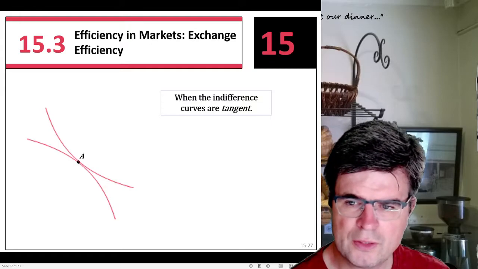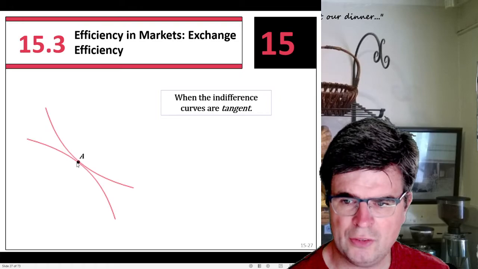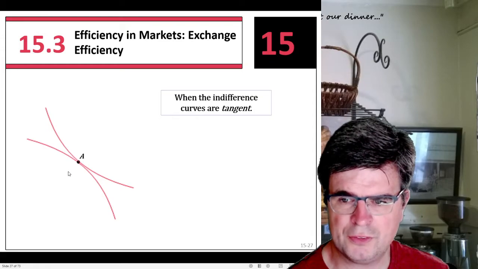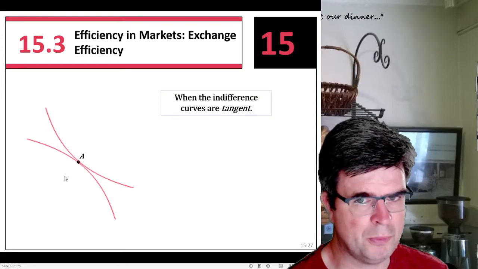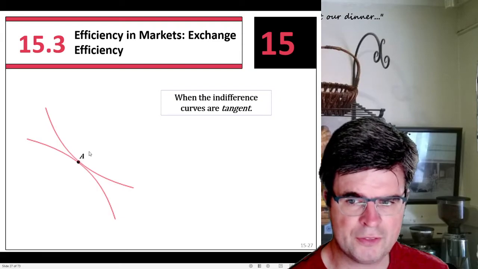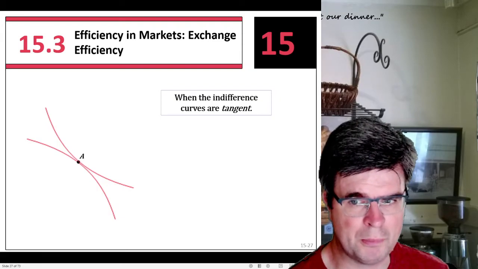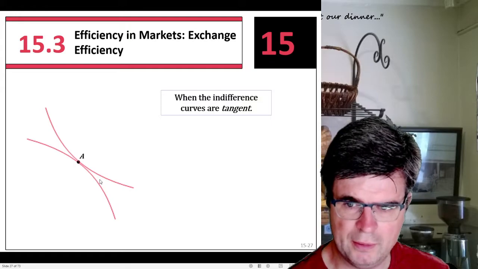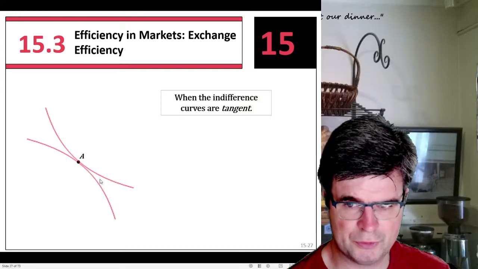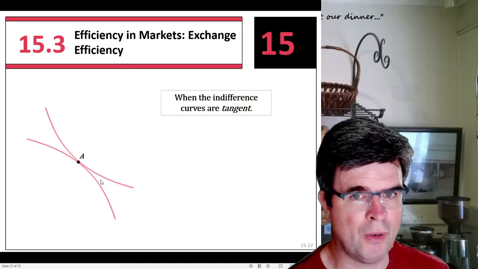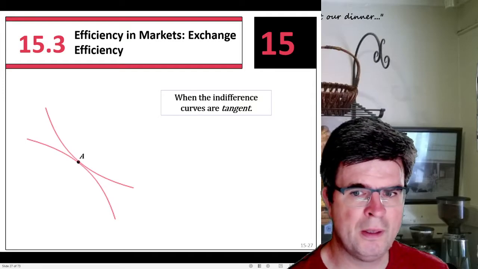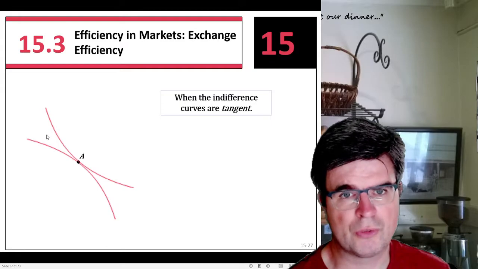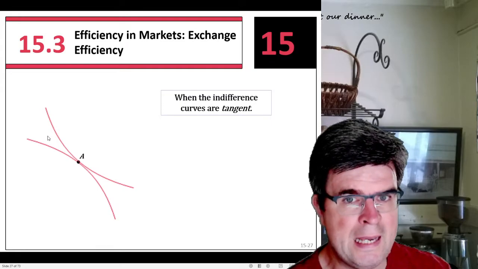So here you can see that at this allocation, the indifference curves are tangent, and if you would move in this direction, you would make Bob better off, but you would make Alice worse off. And if you would move in this direction, you would make Alice better off, but Bob worse off. And also if you would move somewhere here, you would make both individuals worse off. So at a point B over here, if you draw the indifference curves that run through it of Alice and Bob, both indifference curves would be associated with a lower utility level than the two indifference curves that have been drawn through point A.